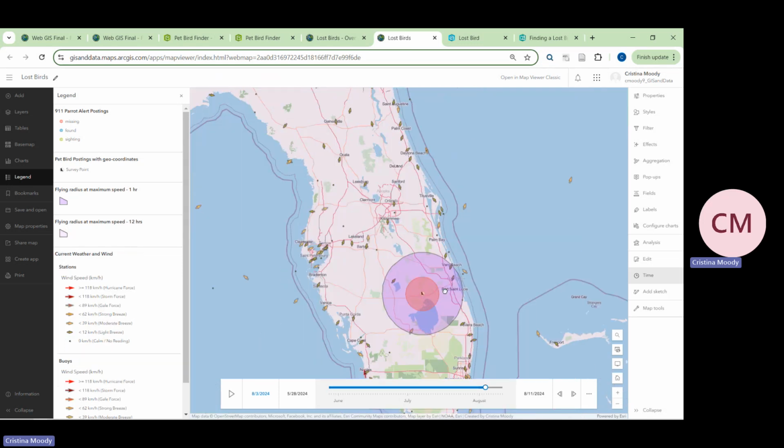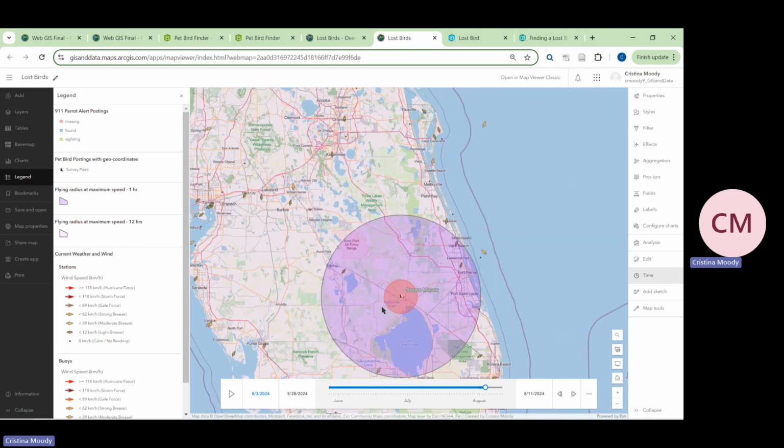Currently, you can see that the wind direction near where my macaw was lost is going to the northeast.